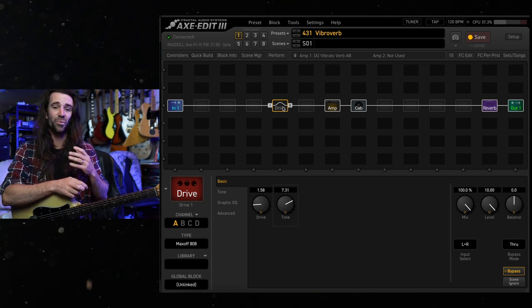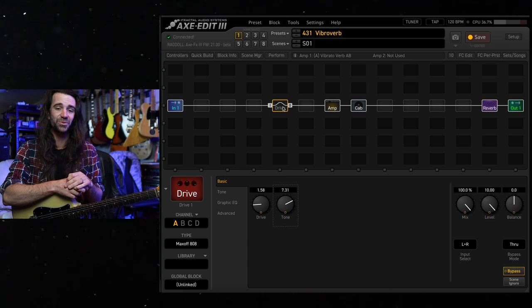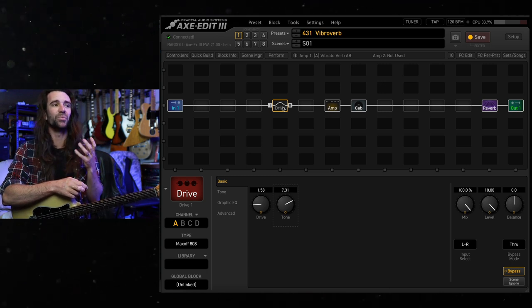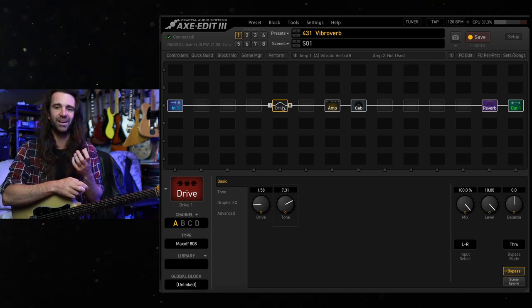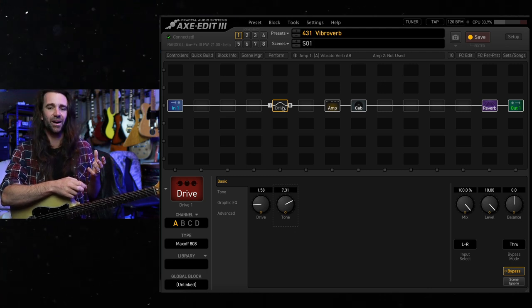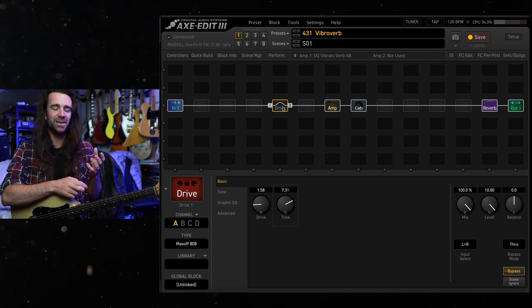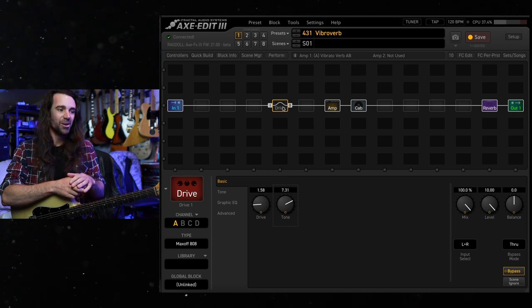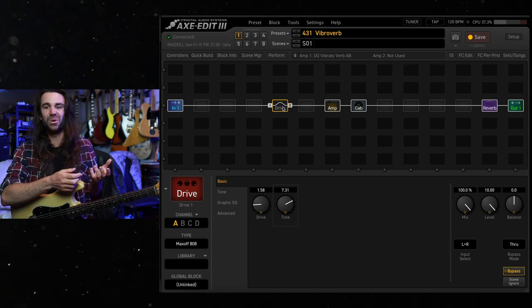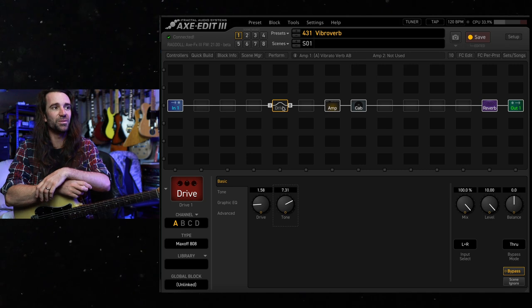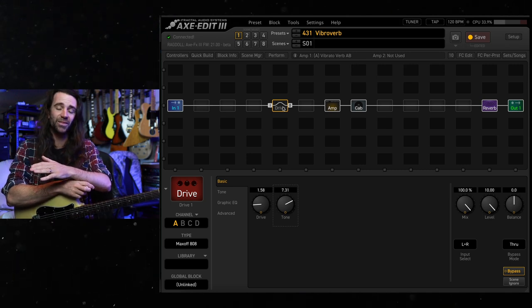There are some factory 1x15 IRs in there, which work great, but I really like it with this particular EV IR. And again, it was just kind of a happy accident, like my main LT TV mix that I've shared before as well. Put the mics on, shot it, and it sounded pretty good, and it seems to work really, really well with this particular amp. Let me know your thoughts in the comments section below.